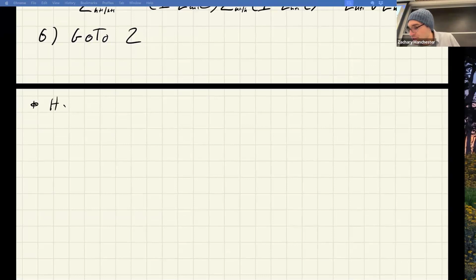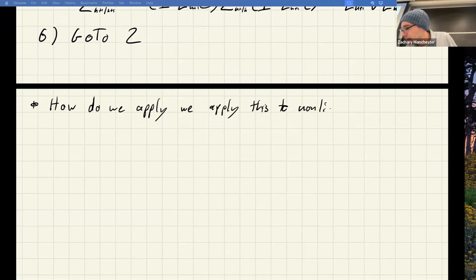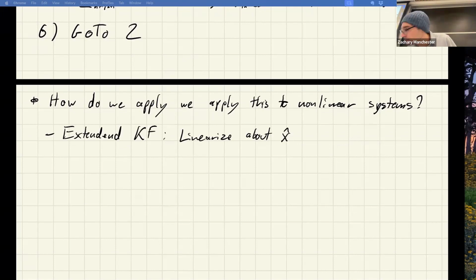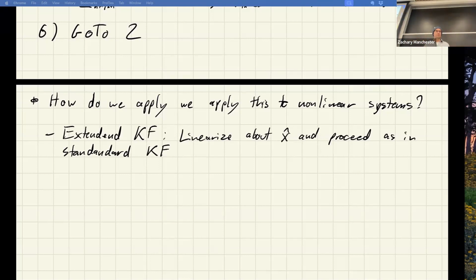First one is, what happens if your stuff's nonlinear? How do we apply this to nonlinear systems? You guys have probably seen this stuff before and probably implemented stuff like this before. The first thing to do is what's called the extended Kalman filter, where you basically just linearize at each time step about your current estimate. And that's it. And proceed. This has many issues. If anyone's ever done one of these, it's very finicky, it requires tuning, but this does work. It goes back to Apollo, it's how they flew to the moon.